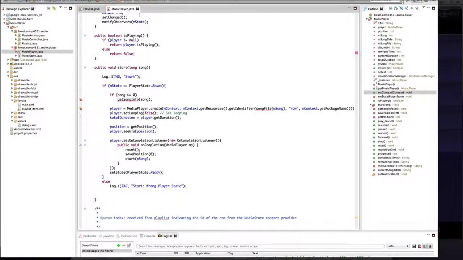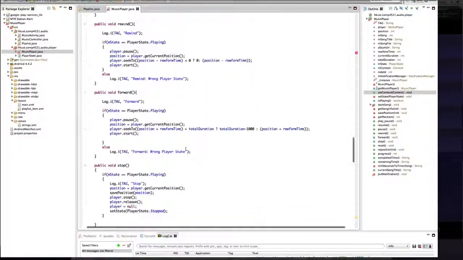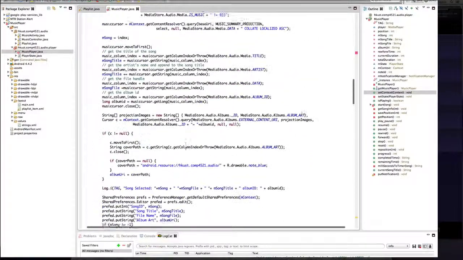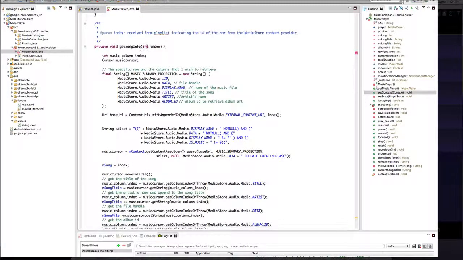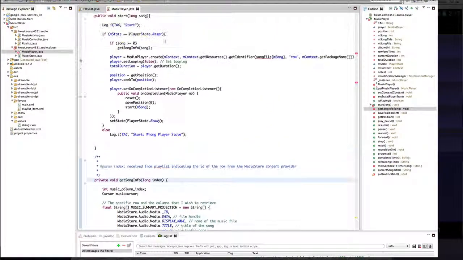So I have set up some amounts of information here. And because the get song info method, sorry, let me just cross check again. The get song info method should be getting in a value of long as the index here.